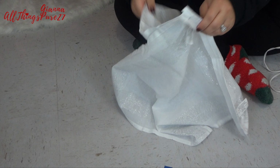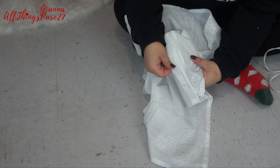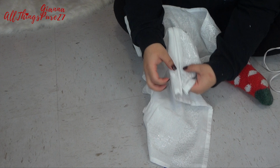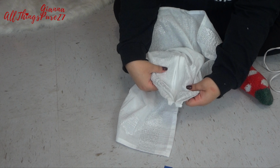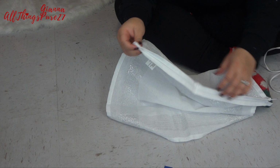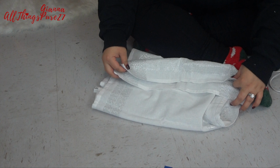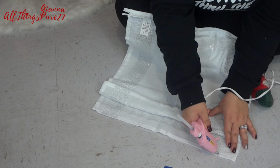So here I've already glued the other side of the zipper to the other napkin, and as you can see, it just makes a perfect seamless smooth line, and it just looks so nice. And now I'm just turning the napkin around, or both of the napkins around, and I'm going to go ahead and glue the opposite side of where the zipper is. And for that part, all you want to do is literally just glue the napkins facing each other.